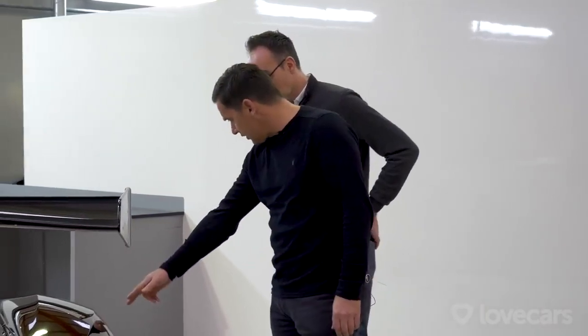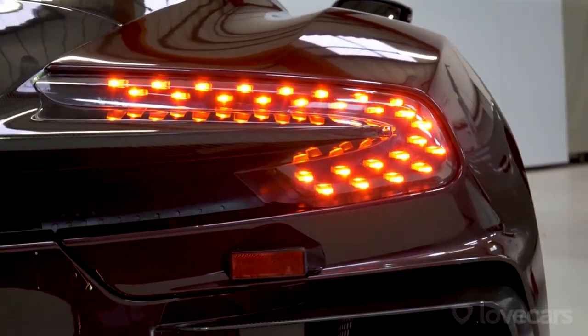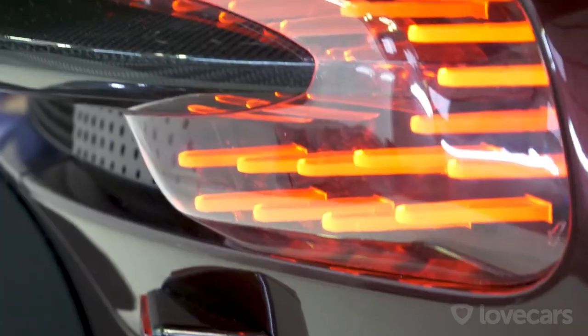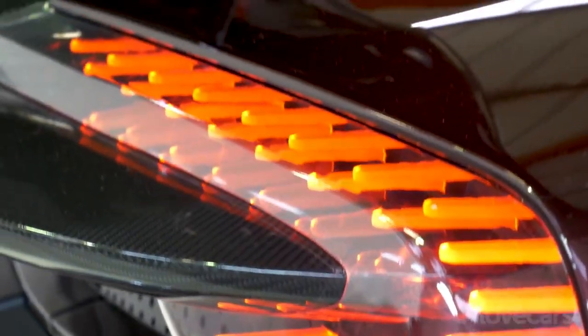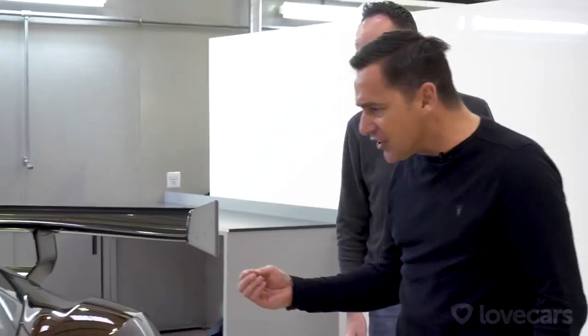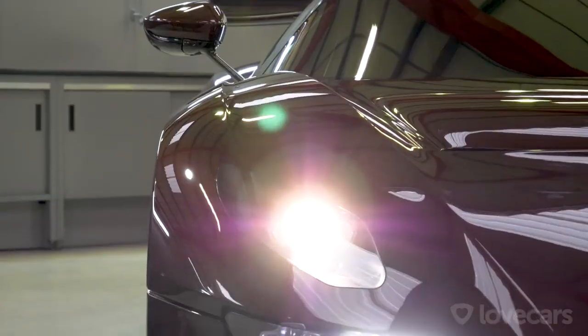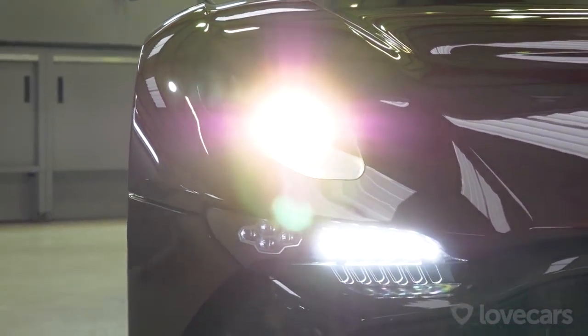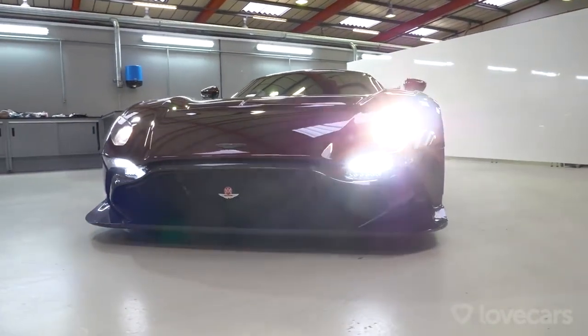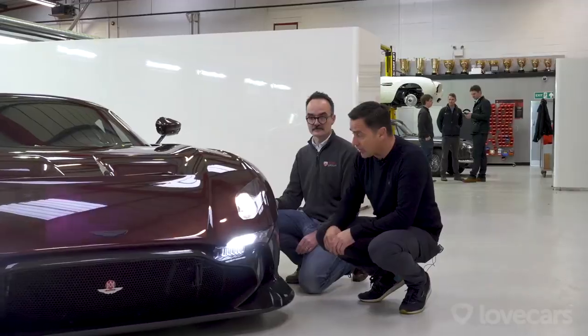We can see some changes aesthetically straight away — these rear lights are just fantastic. You've managed to keep the LED blades but you've had to put a cover on for the IVA radius requirement. We wanted to keep the lights as they're a feature of the Vulcan, so we put the cover on. They still look amazing. At the front they look so Aston Martin — you've done an incredible job here.